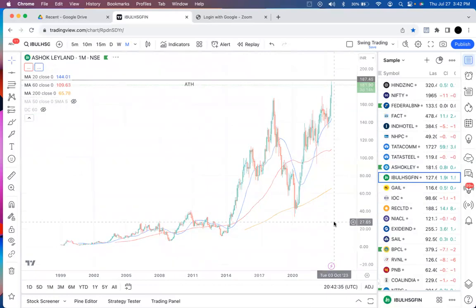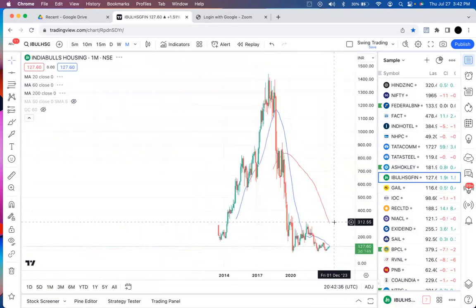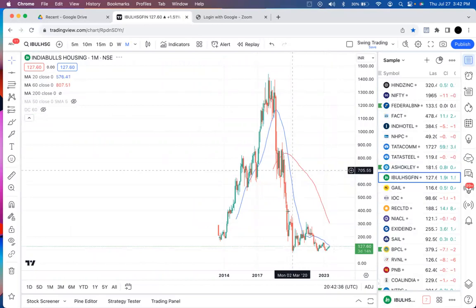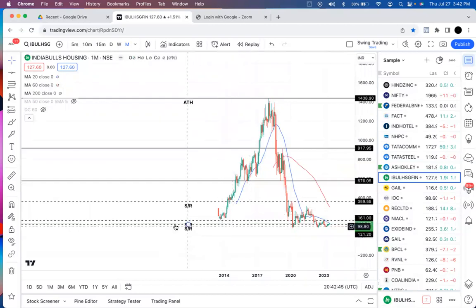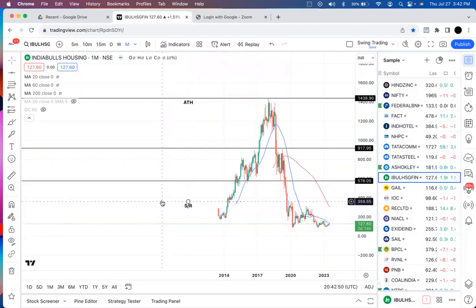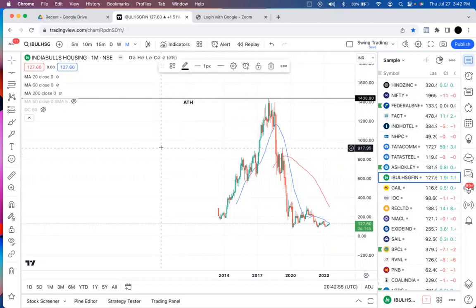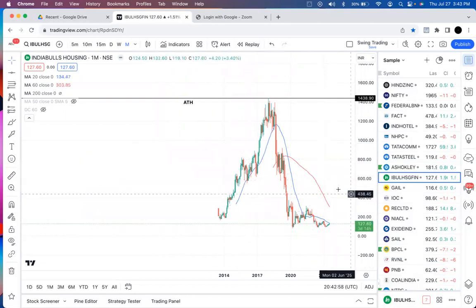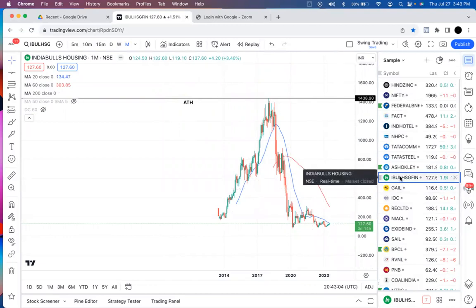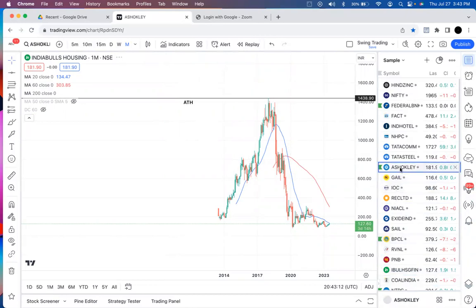All right, and then there is India Bulls Housing. Look at that, very negative. It looks like it went up and then came down. But I still have the all-time high drawn there. Look at all this trading I did with that. These were ones that I traded but didn't make much money on because it wasn't in a good pattern. It wasn't trending. And why was I trading it? Well, it probably looked good on the daily chart, and that was fine, but not good enough. All right, let's continue on.